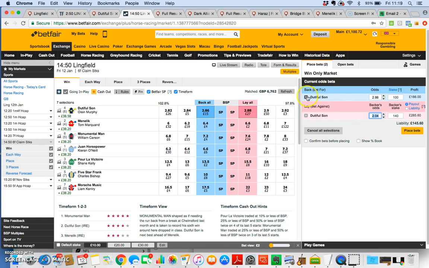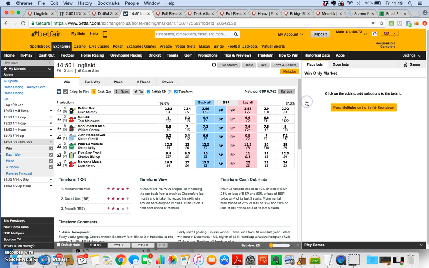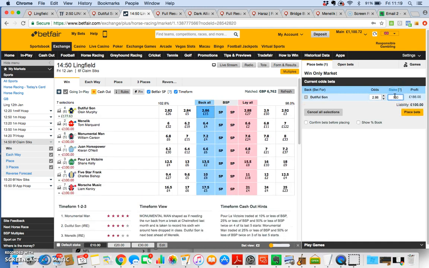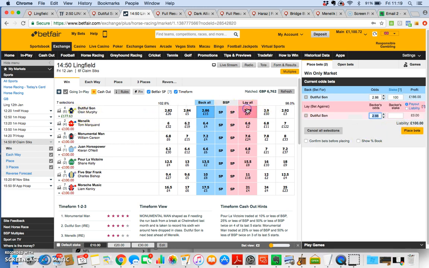So I'll just get rid of these for you guys. Basically, I'm thinking around about a 30, say for a 40% increase. So let's just check. What we do is bet £100. Then we press place bet, and we can see there. And then we press lay. And then, I don't know, let's just take the price down to 2.2. We want a 40% return on our investment, so we'd lay it for £140. So there we go, £38.20.